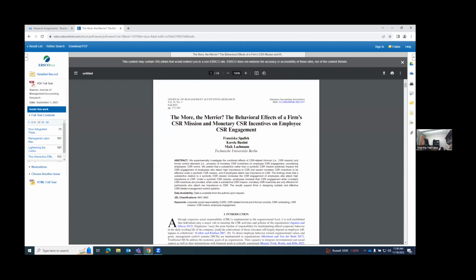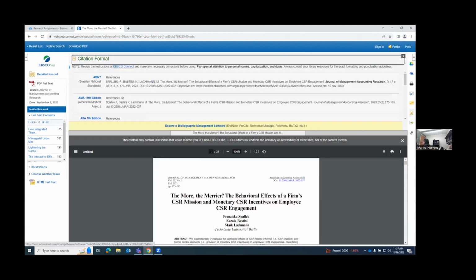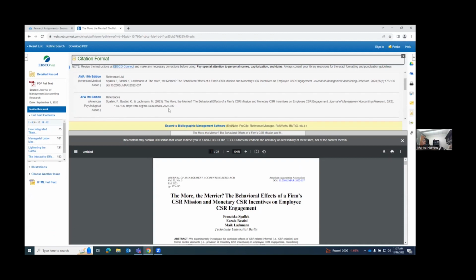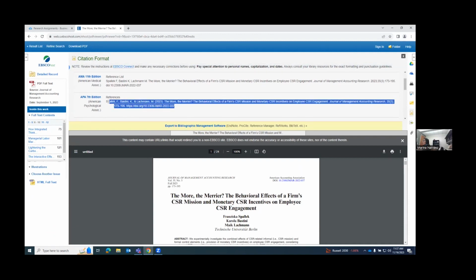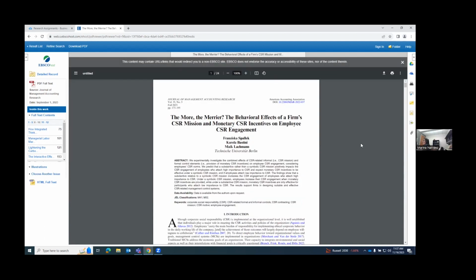I personally like PDFs. So once you open it up, over here to the right, we have this little gold paper, and here's the citation for this. But remember, you're going to need to make sure it's written correctly before you turn it in to your instructor. Now, looking at these articles.